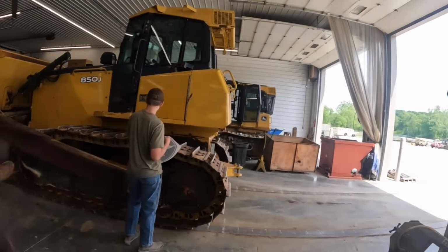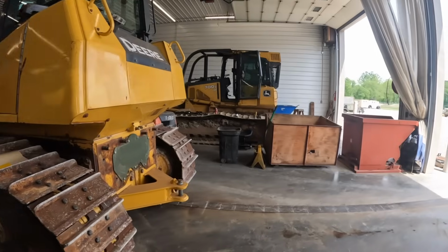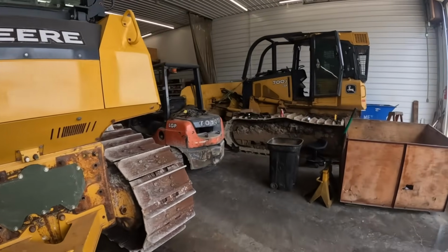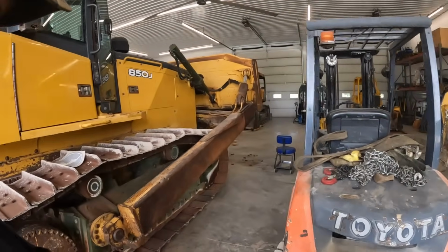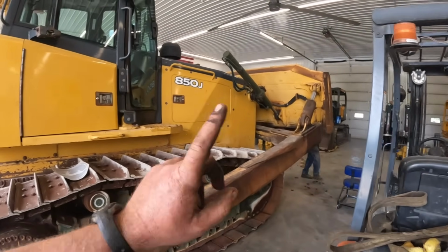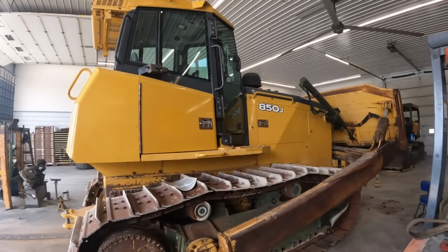So really the only cost I've gotten this thing to speak of is that rail and a set of sprockets. Other than that, it's got new track frames, rollers. That'll last another 6,000 plus hours. So we got everything greased, taking grease, got new hydraulic cylinders rebuilt, all new fluids, filters.